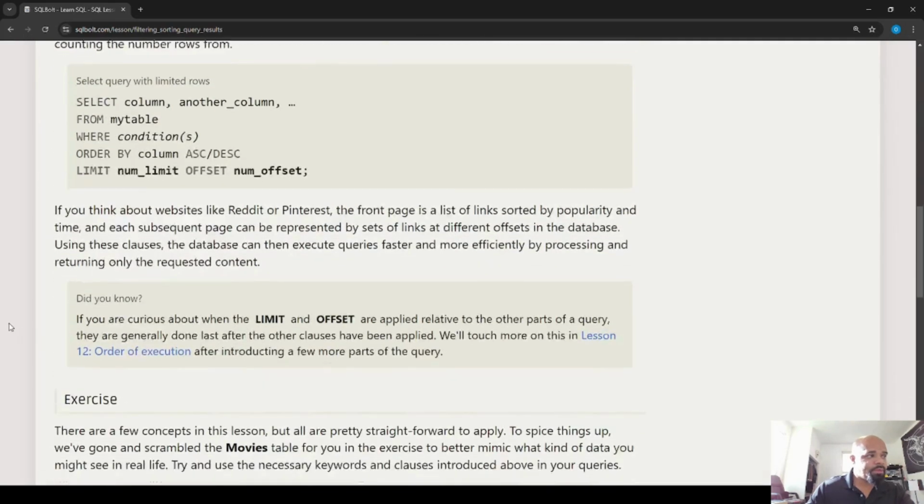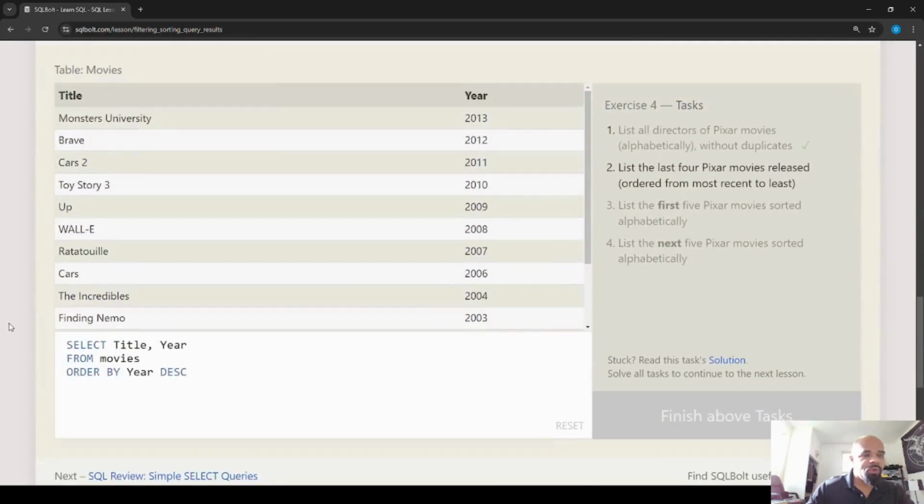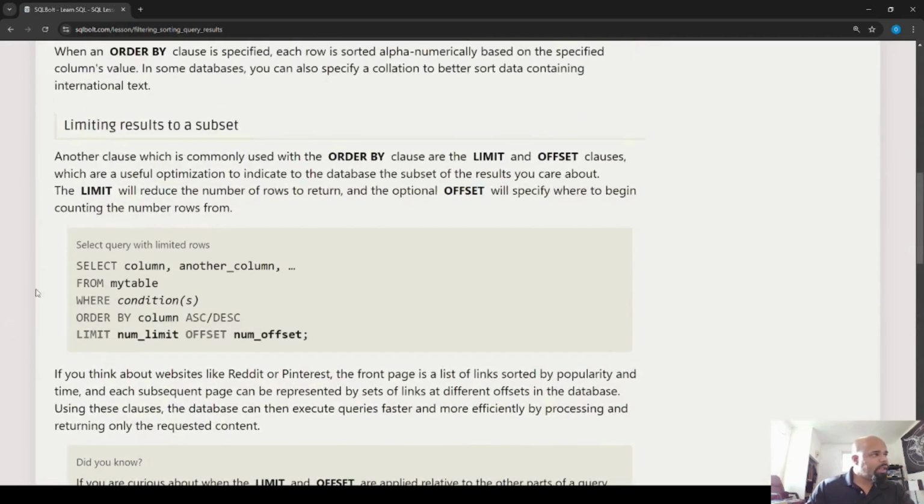So think of it like this: limit, offset. We want to have a limit that we want to pull from. For example, we want to pull 4. Let's rewind that.